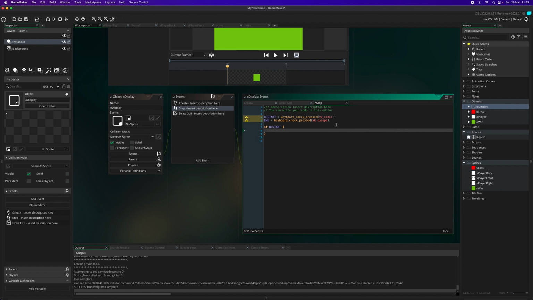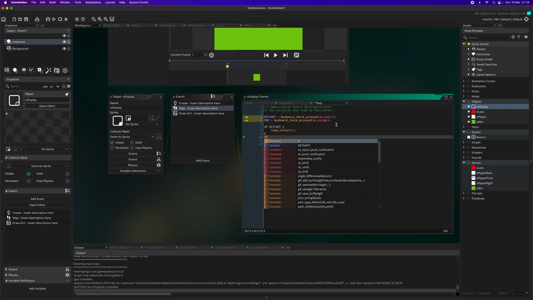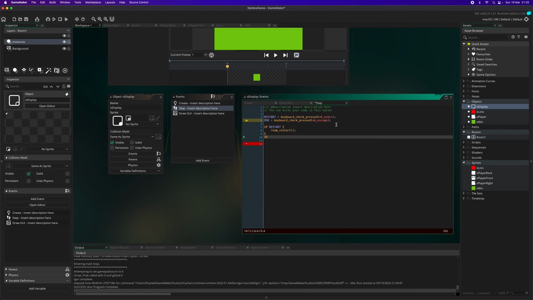So is it room restart? So what that'll do is restart this room if you press the enter. I'm using deliberately far away keys just so, you know.